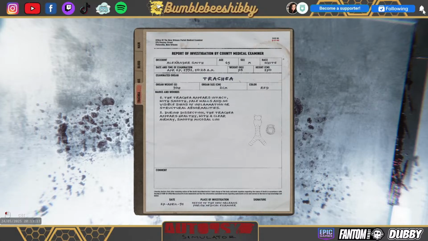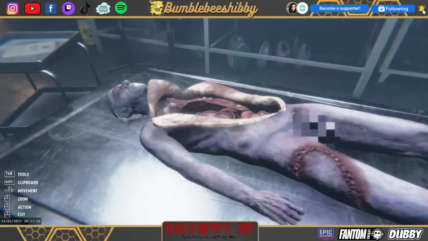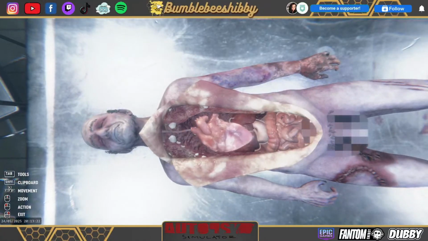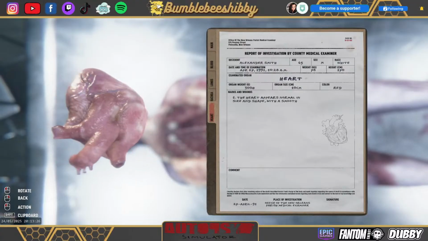Healthy with clear airway, smooth lining and no signs of obstruction or inflammation. That's good. Right, your heart. The heart appears normal.